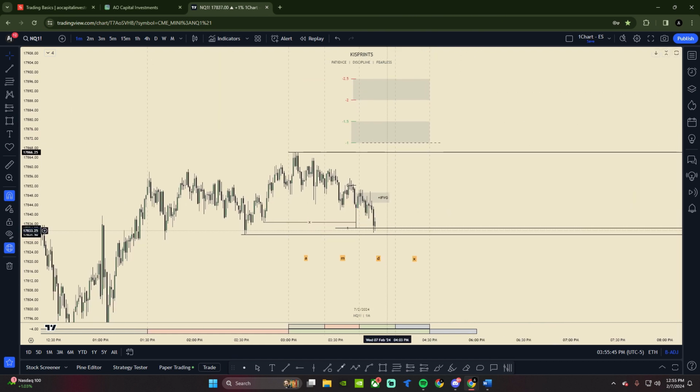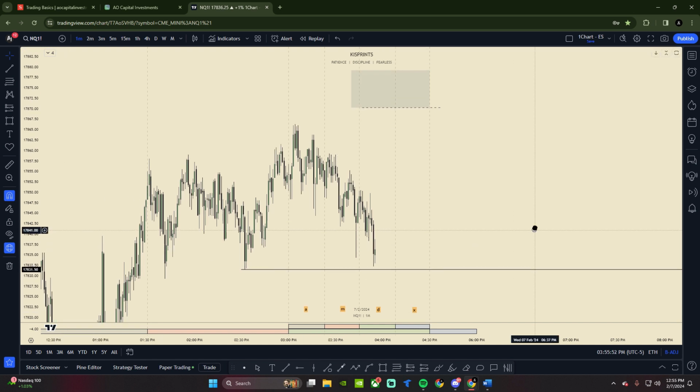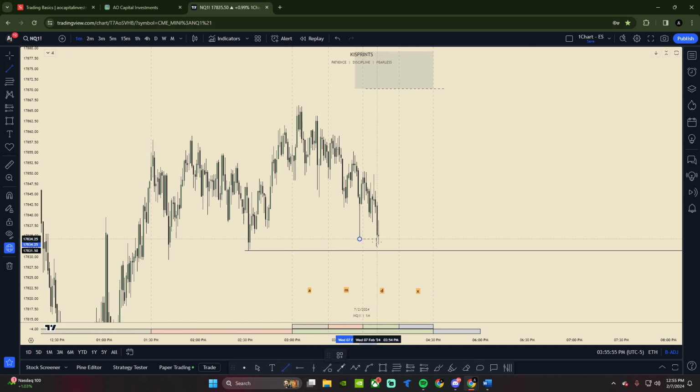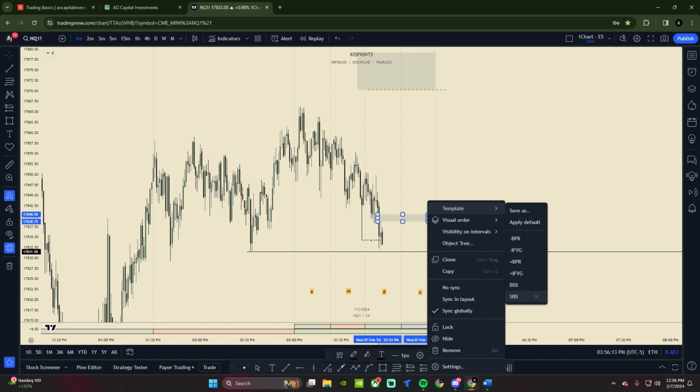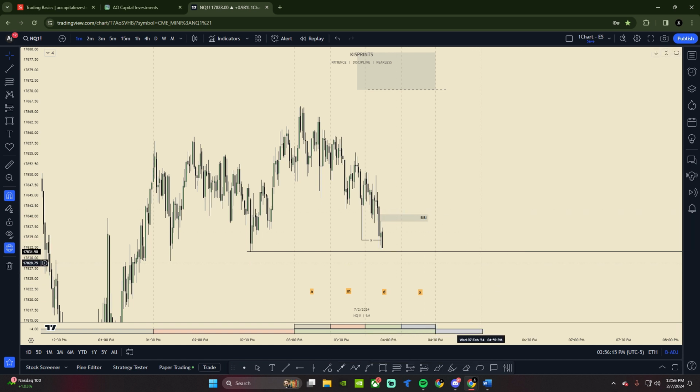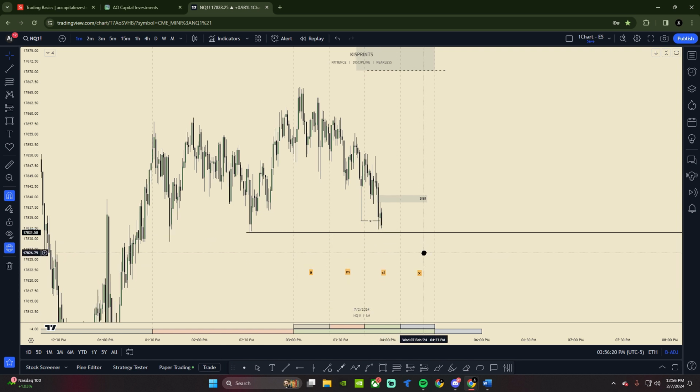Before we move on to the AM session, notice how we swept liquidity one more time during distribution. So this is where I would assume price to do two things. We can run this low right here, so we swept this liquidity. We can run this low, which we made an equal low with. Every time a liquidity is swept, I look for an imbalance within that liquidity sweep leg. Notice how we have this imbalance right here? So now I'm going to mark that out as a SIBI, and if that's closed above, that would be a good long entry. But I would expect price to run this low right here since we're basically already there.